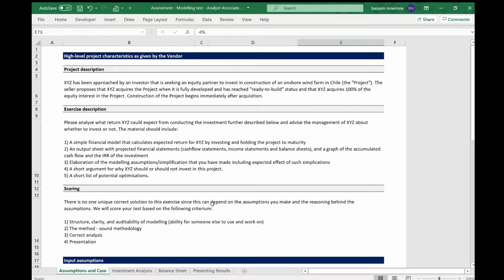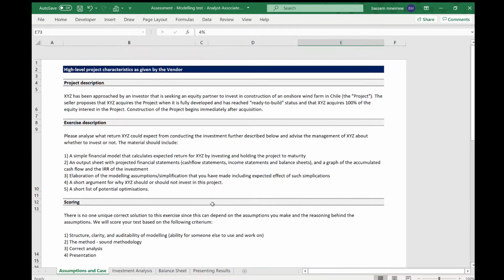I'm not going to go through exactly how the calculations are done. I'm going to leave that for you to do, but I'm going to cover how the data flows through the model, the structure of the model, and the important aspects to know of what they ask you for in the modeling exam.